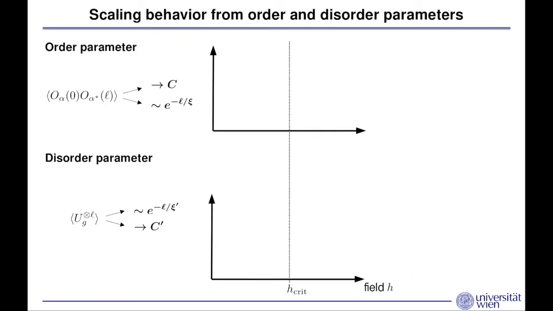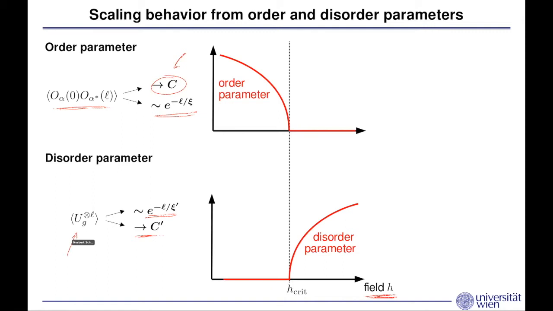Right, so what happens when we look at these things? So we have an order parameter, so that's, say, the Ising model, right? So we have some magnetic field, which we increase. And we can look at the order parameter, which will either go to a constant or exponentially go to 0. This is the ordered phase, right? The other thing is a disordered phase. And the disorder parameter does the opposite. It will go to 0 in the ordered phase and to a constant in the disordered phase. And if I plot the square root of this constant, right? So what corresponds to one of these operators or one endpoint of the string, I will see that my order parameter goes to 0 as I approach my phase transition. The disorder parameter is 0 in the ordered phase and will start to become non-zero in the disordered phase, right?